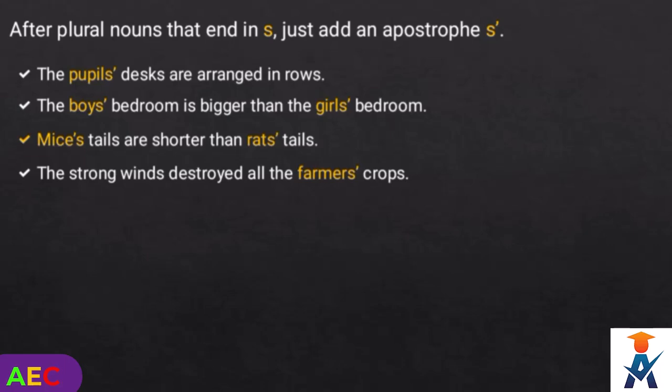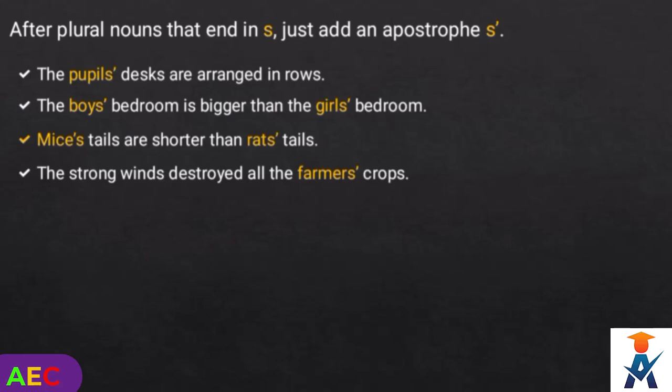Already it has s, so to show the possessive form, only add an apostrophe. For example, the pupils' desks are arranged in rows. Here the word pupils ends with the letter s. So to show the possessive form, we only add an apostrophe to the original noun.